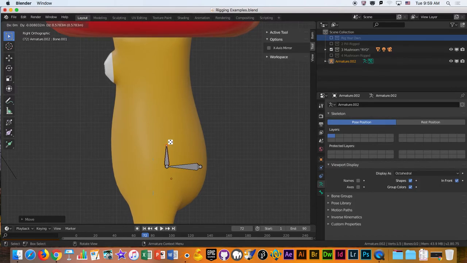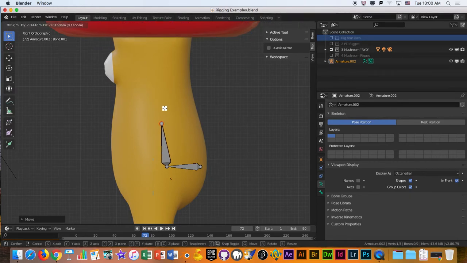And again, all I did was tap E to extrude. And it doesn't have to be super vertical in this one. It doesn't have to be exactly vertical, simply because, and this will be even more apparent if you try to rig a human being, no part of that body is actually perfectly vertical. We're not working with a cube anymore. We're working with a character that has slopes and curves to it.